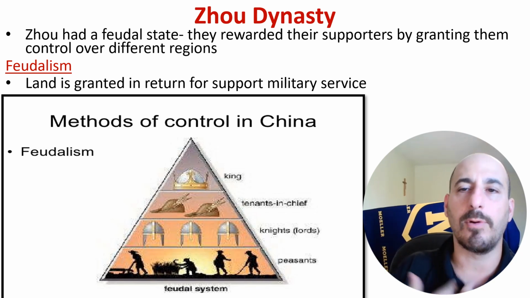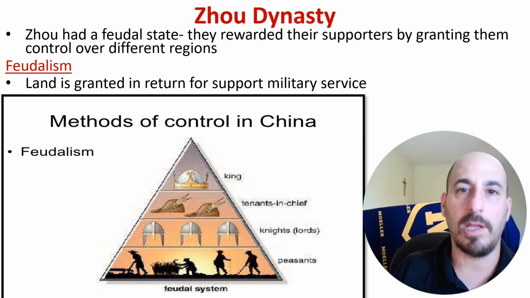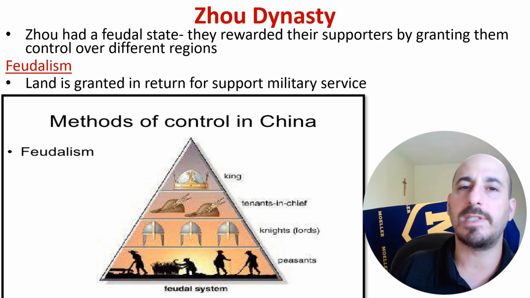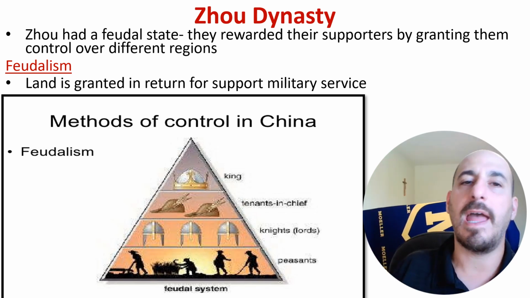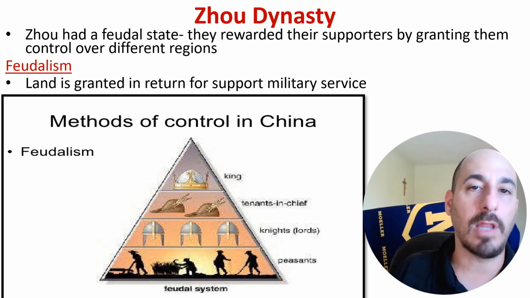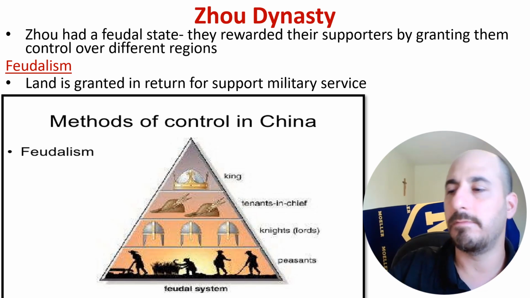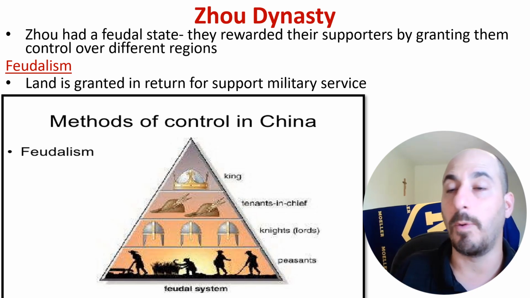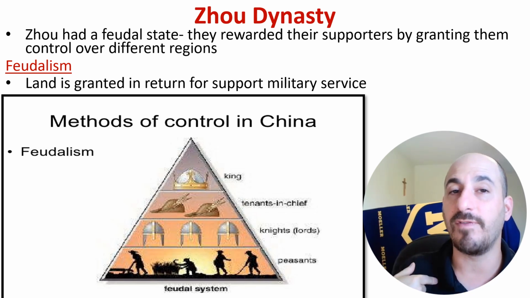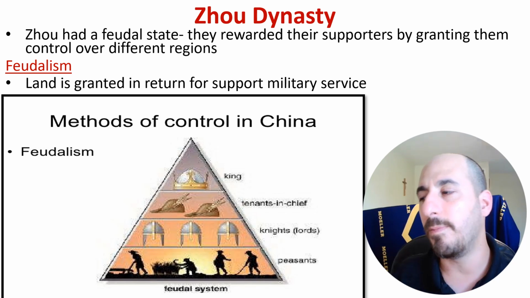So if I'm the emperor, or if I'm the king, I have a small area of control. And then what I do is anyone who supports me or is willing to fight for me, I give them land. And they allow people to live on their land and farm for them. And those people might have to fight for them too. But whenever I need help, I gave you that land, you have to come to my help. And I give more and more people control of areas.